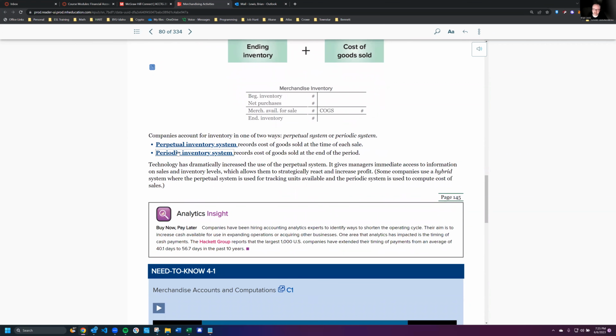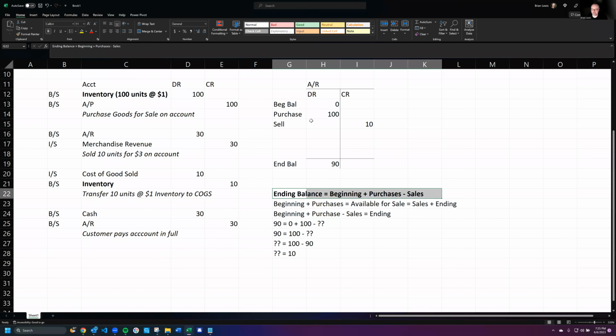Okay, now they're going to talk to you about a perpetual inventory system versus a periodic inventory system. What I basically simplified mine as was just a perpetual system. It comes on, it goes out. But most systems aren't perpetual, they're going to usually use a periodic system where they build up inventory, and then when they evaluate the amount of inventory, they're going to look at it usually on a monthly basis, because instead of this $1, it might be something different, right?